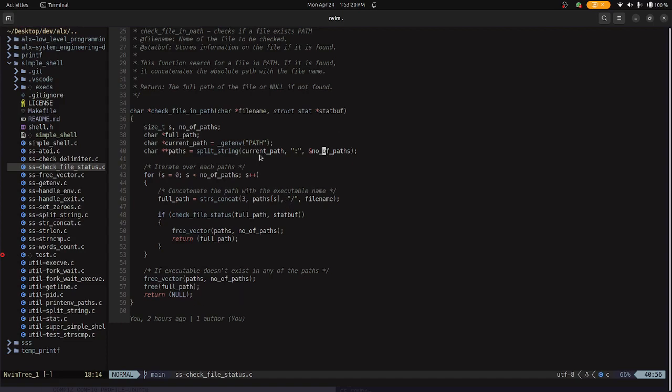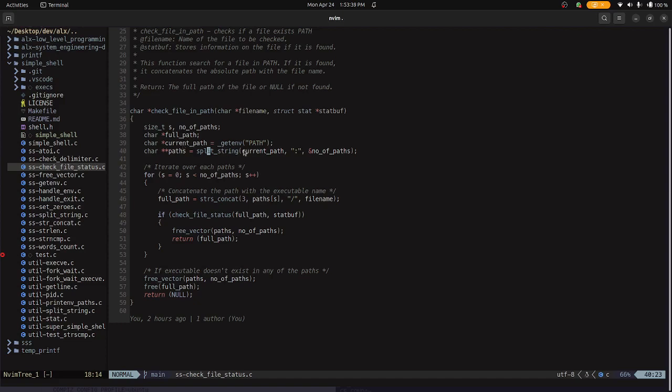I need to know this number when I want to free the parts. Another thing you need to know is that when you are creating a double array like a vector, you are allocating space, and when you finish doing what you want with it, you must free that vector.